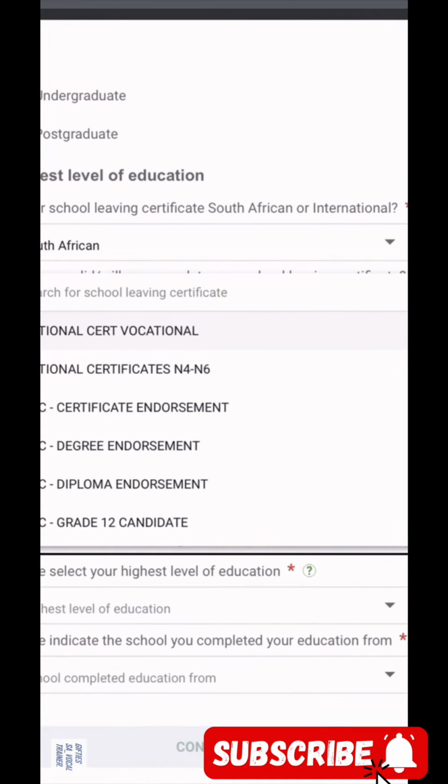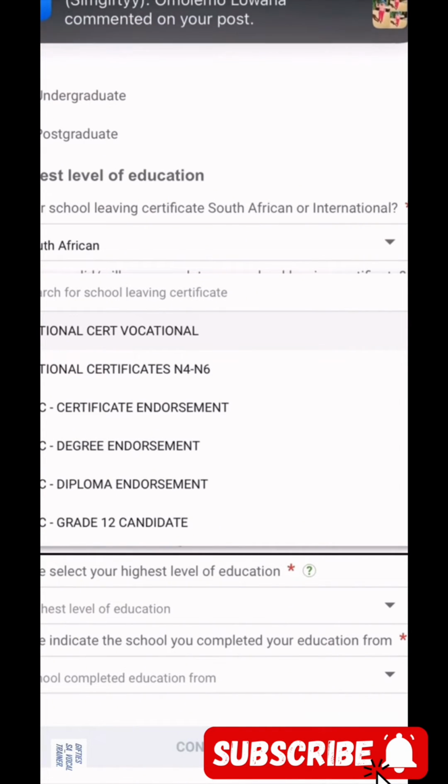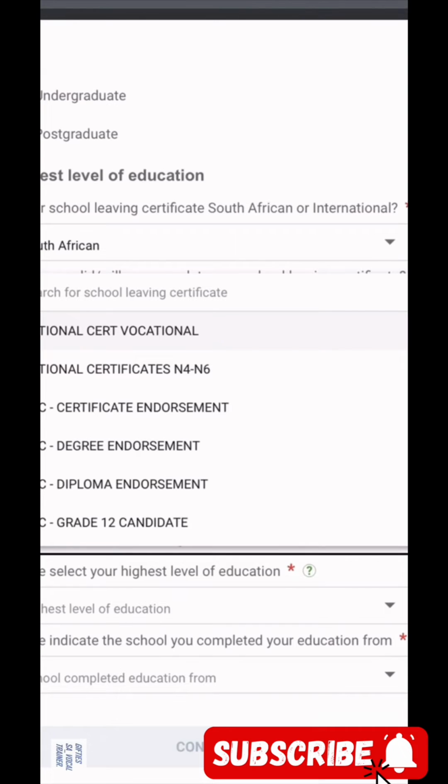If you passed with a bachelor, you can say NSC diploma endorsement. If you passed with a diploma, you can click NSC certificate endorsement if you have passed with a higher certificate. Then if you're from a college, you can click either National Certificate Vocational or your National Certificate N4 to N6.